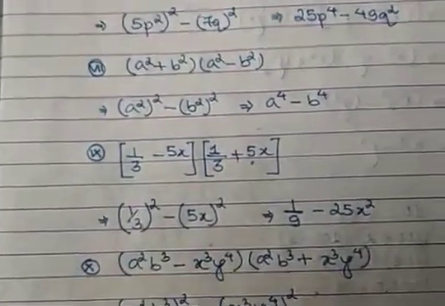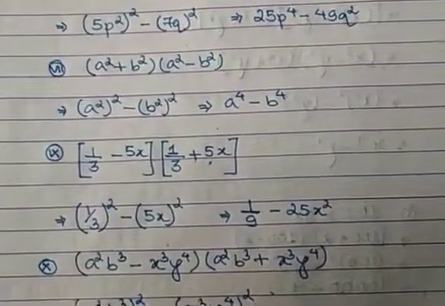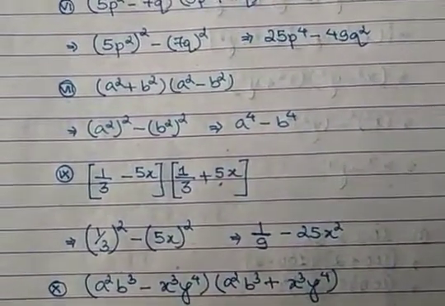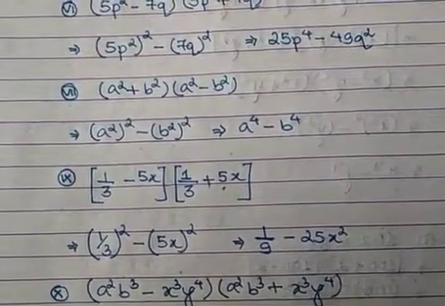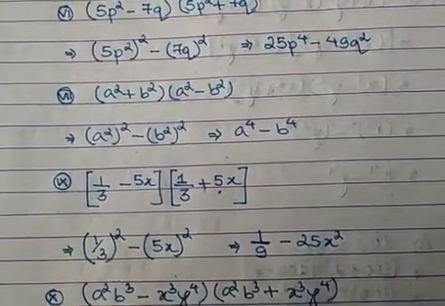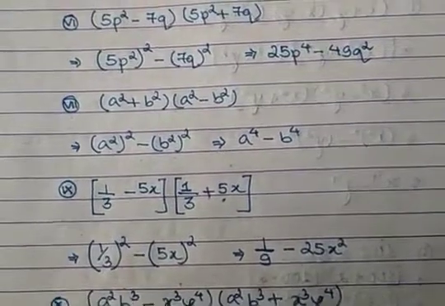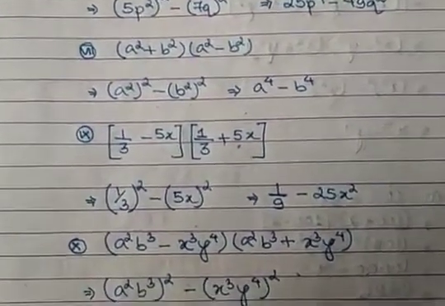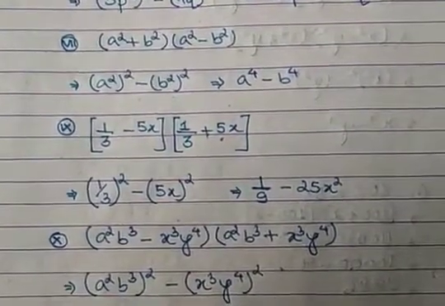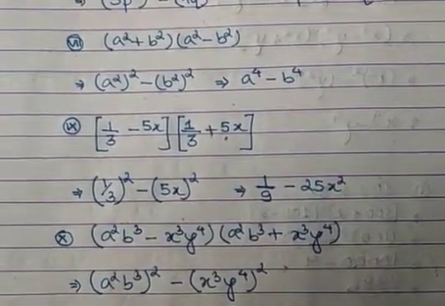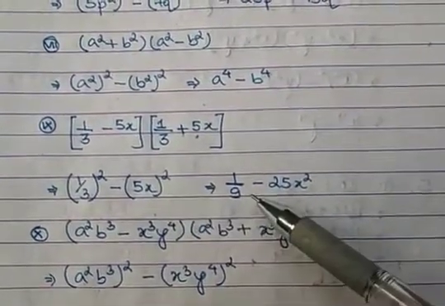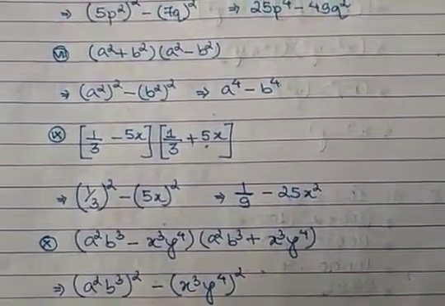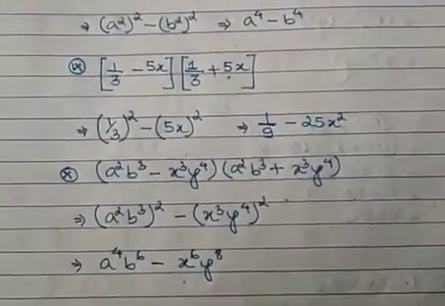And yeah, one more question I have done is for the fractional form as well: (1 by 3 minus 5x) into (1 by 3 plus 5x). For fractional forms also the same thing. If you have multiplication of binomials, two terms with the first term and the second term the same, with just opposite signs, as I said, this identity is applicable there. So (1 by 3) square, that is a square, minus b, (5x) square. So 1 by 3 square is 1 by 9, minus 25x square. I hope you get that, isn't it?